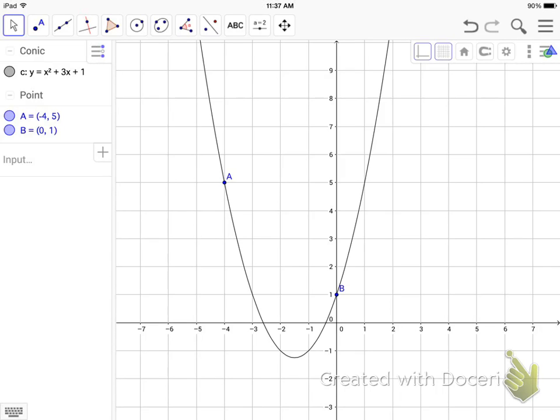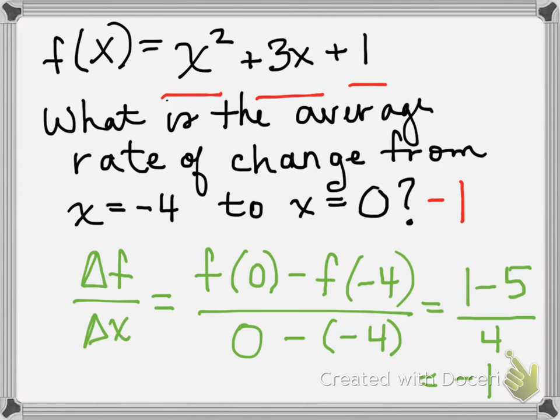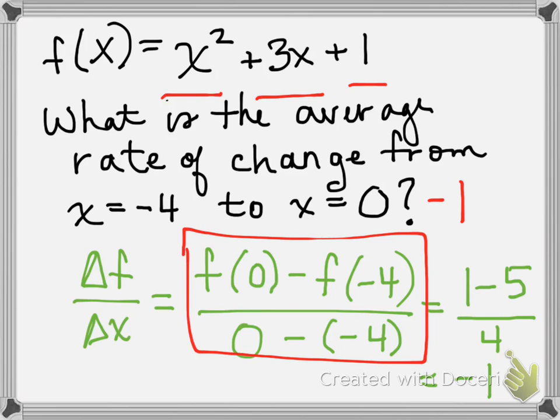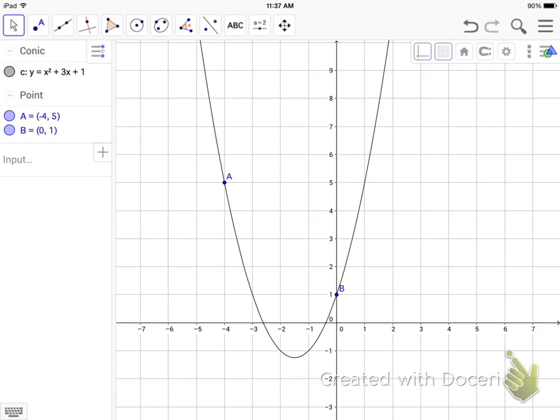Okay. So if we go back and look at this calculation we did, it feels a whole lot like slope. And it is a slope. That numerator is a difference in y values, and the denominator is a difference in x values. So on our graph, I have these 2 points, and I'm finding the difference in the y values divided by the difference in the x values, which is the slope. And it's actually the slope of the line that goes through those 2 points.